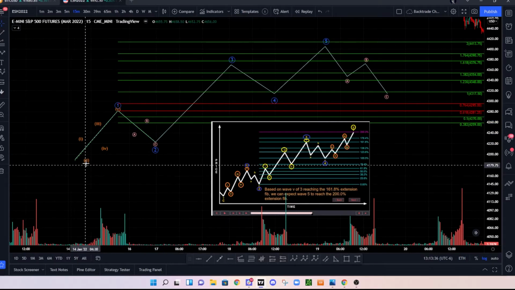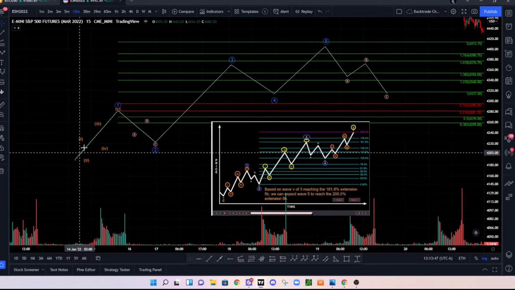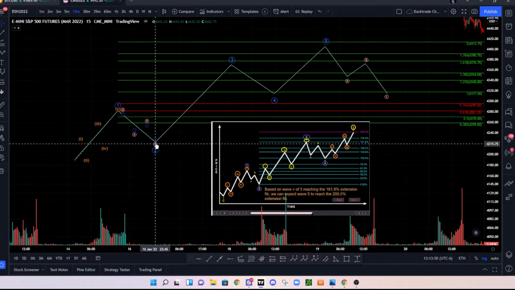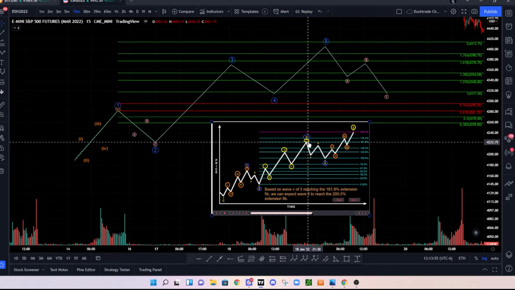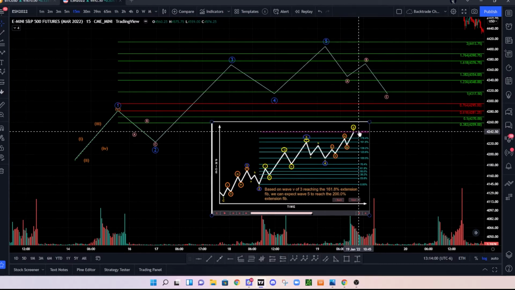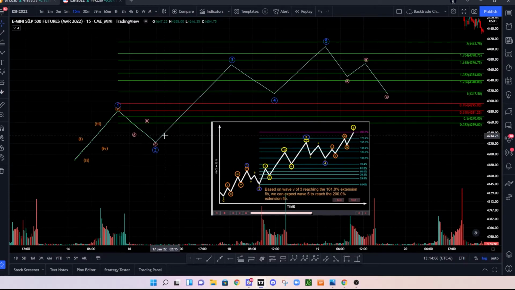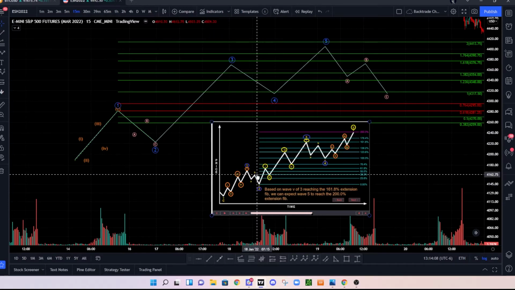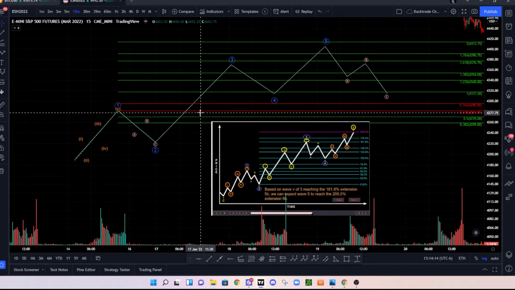So once I have that wave 1 and wave 2, I use my 3-point fib here. On TradingView, that is the trend-based fib extension, and that's where I run it from the bottom of wave 1 to the top of wave 1 to the bottom of wave 2 here. And that projects out, hey, where should wave 3 go, right? It should come up to the 1.618. Wave 4 should come down to the 100%. You know, wave 5 should end at the 200% level, something like that. There's a few adjustments in here, but my focus is I want to trade everything in yellow here, right? And so this is on the 15-minute chart.